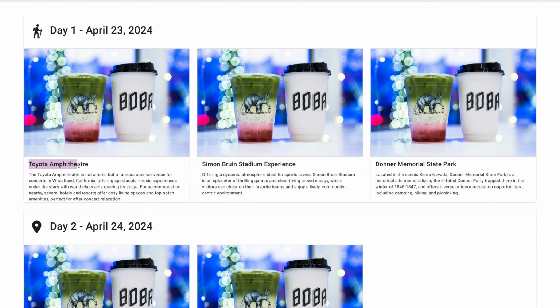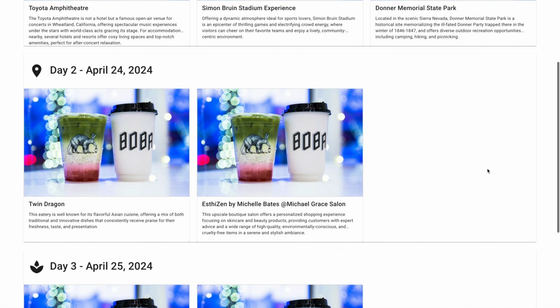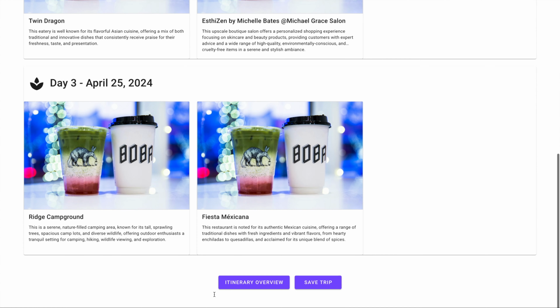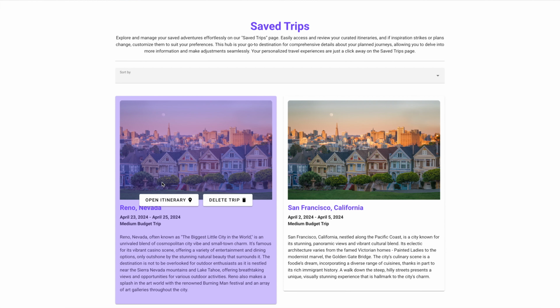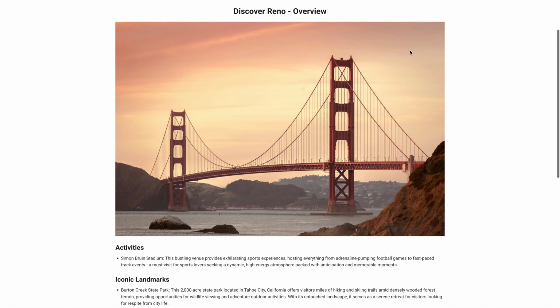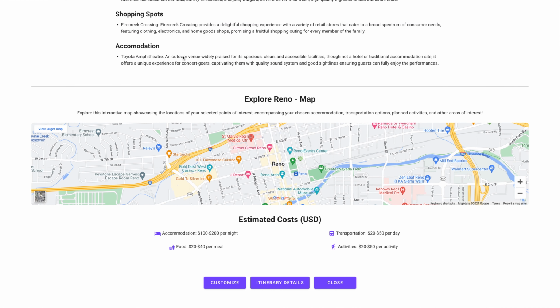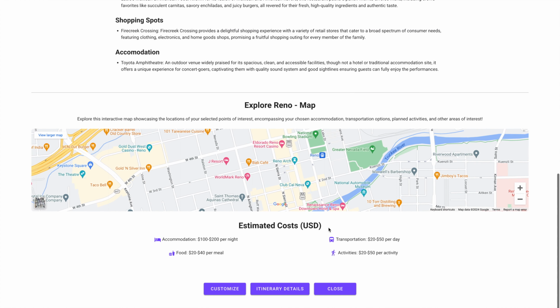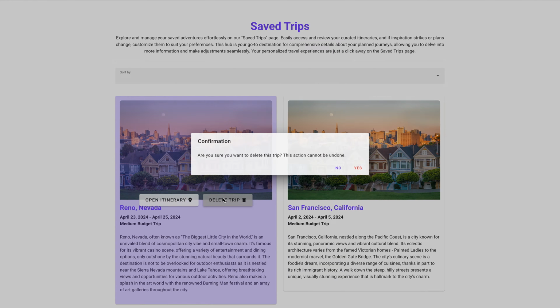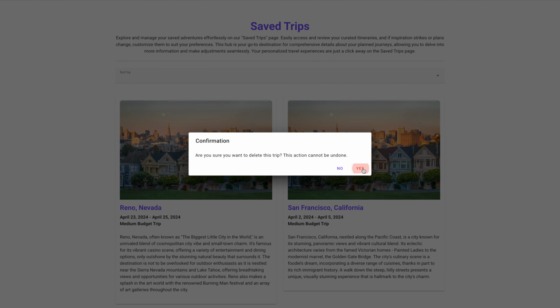And right here is essentially a day-to-day itinerary. We use a round-robin sorting method, basically just sorting all the different selected activities, and it displays it in a nice page just like this. Moving on to the saved trips, you can see we can go back to any of these saved trips. Here's the one we just generated, but we're going to close this again. We get to view all the trips, and we also get to delete them.